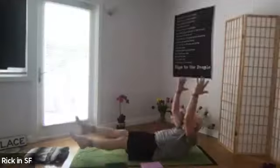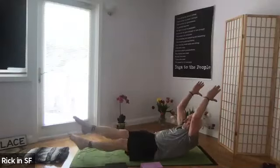For 4, scissor kick your legs. For 5, 4, biceps. Yeah, you know, biceps by your ears. It's what we do. 5, 4, 3, 2. Hug your knees into your chest and heavy on the floor. And you can rock a little bit side to side to massage out your lower back.